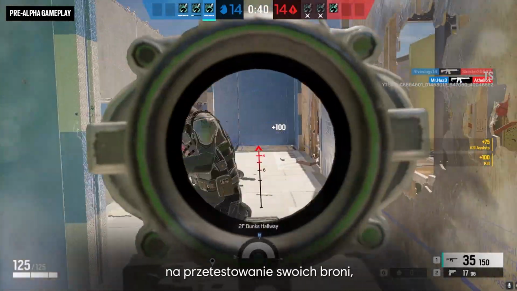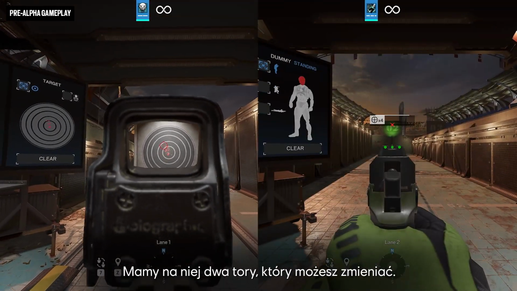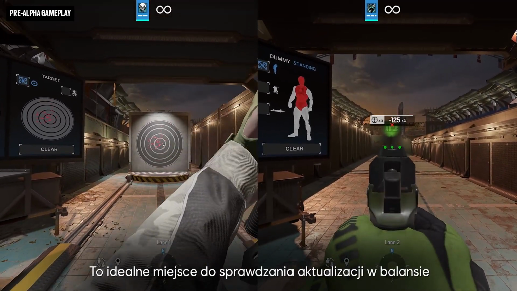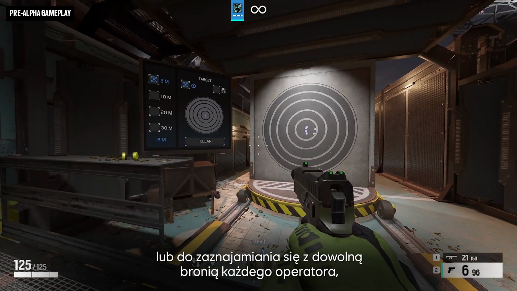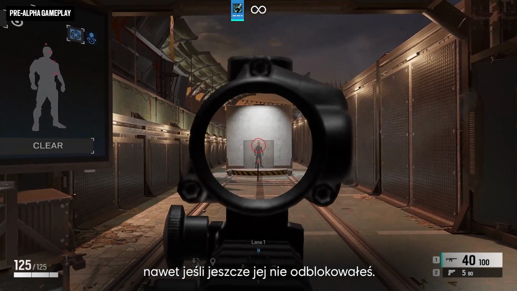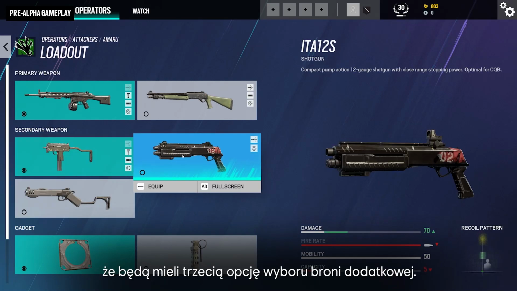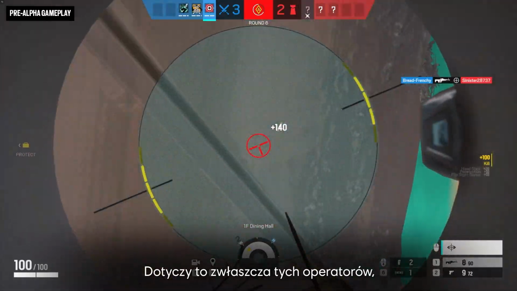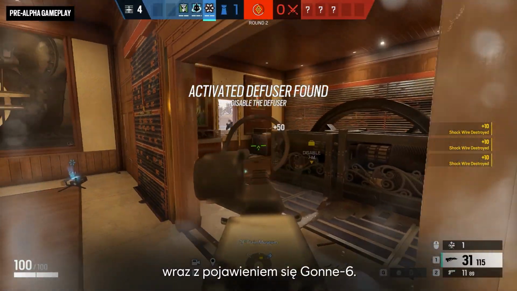If you've enjoyed the frequent firefights of Team Deathmatch, but are looking for somewhere a little more low-key to try out your weapons, head on over to the new shooting range. With 2 adjustable target lanes, it's the perfect spot to test out any new balancing updates or to familiarize yourself with any operator's weapons, even the ones you don't have unlocked. And speaking of weapons, some operators can look forward to getting a third secondary weapon option, particularly those that may have had a secondary weapon option removed with the addition of the GONNE-6.